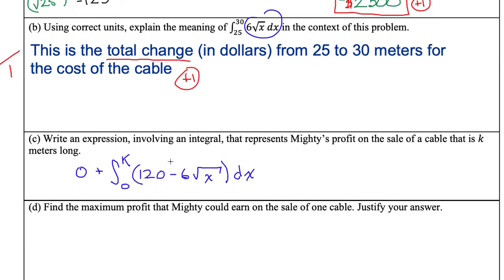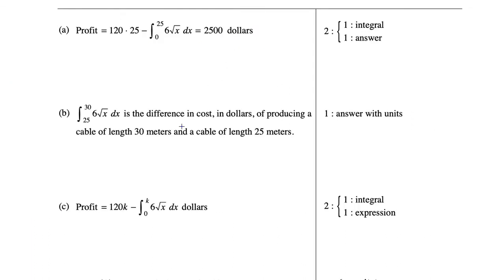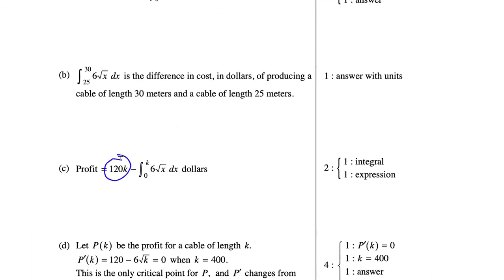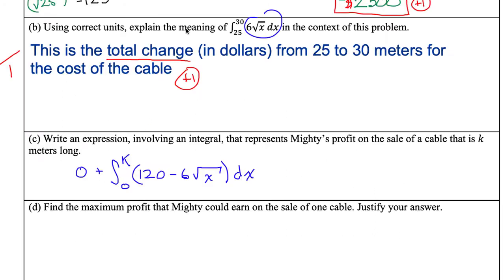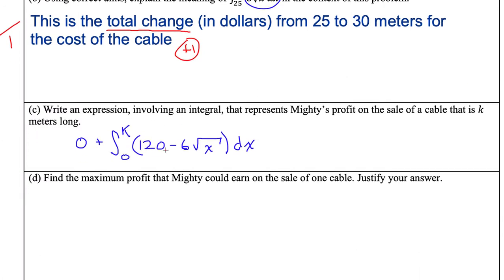That's all we need to write. So let's go ahead and see what it's saying. It writes it slightly differently because it can actually simplify this one, but that 120 can be on the inside, and you can just use our shortcut to find that. And we get 1 point for the integral, 1 point for the expression. Since it uses 120k, you'll still get the points by writing this. So I'm going to give you 1 point for having the 120 and 1 point if you have everything else. So this is going to be out of 2 points.